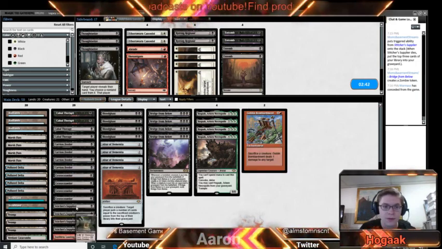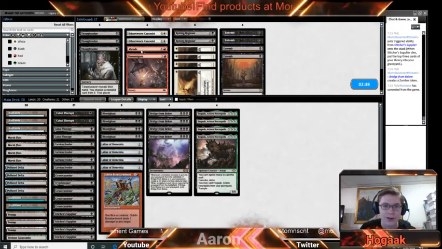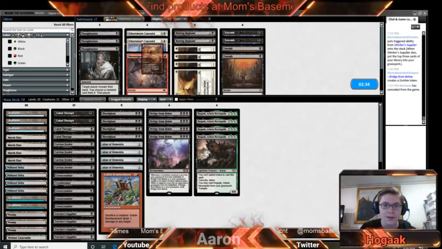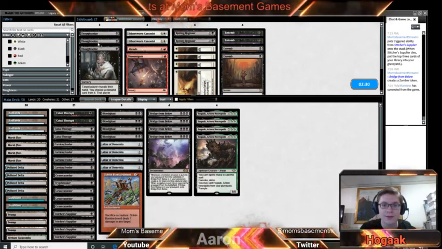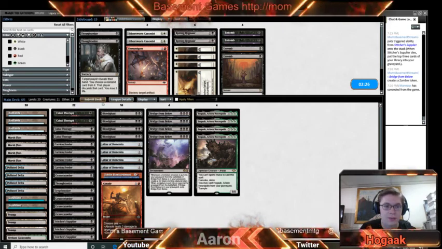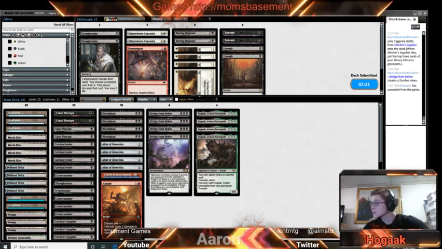Yeah, the Entombs feel like, it almost feels like you don't need Entomb at all, which I know is not necessarily correct, but it feels like you don't. I want this Bridge because if they bring in Grafdigger's Cage, this is a good way of being able to hit that as well as creature, but we don't know if you bring in Grafdigger's.